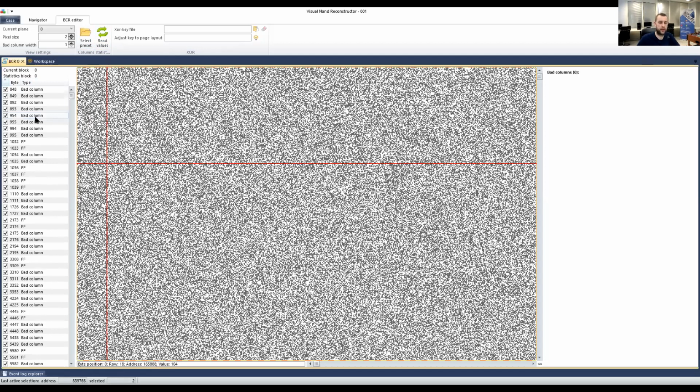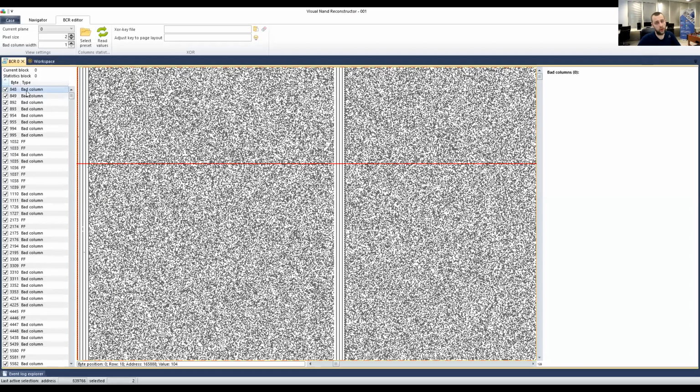The main idea is to point you to the bytes that most likely look like bad columns. So selected items here are the most probable bad columns, but you have to check them. But it takes now seconds, not even minutes, to check them all.